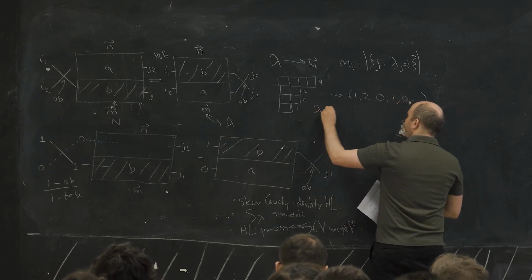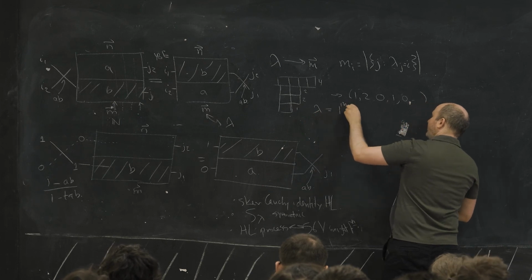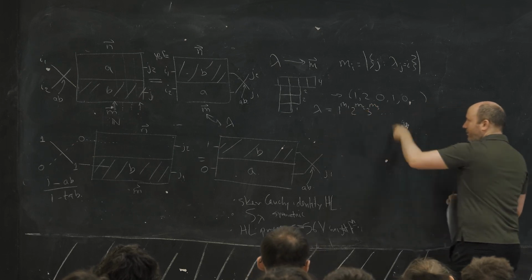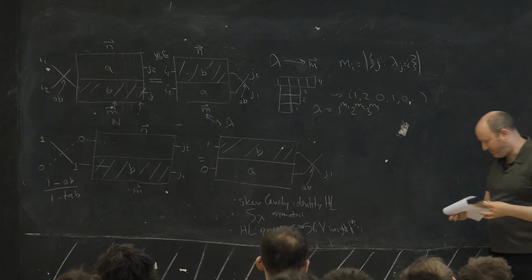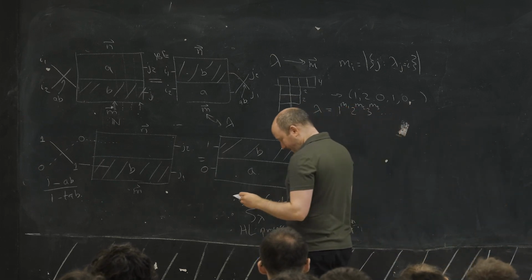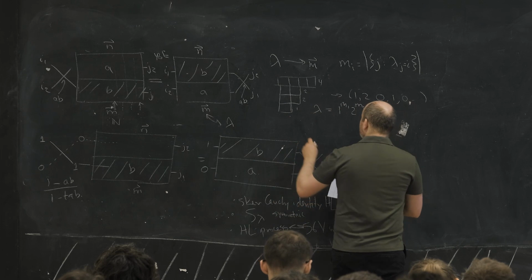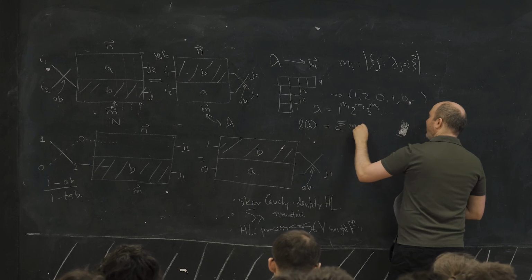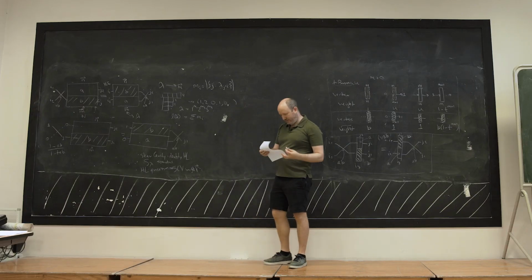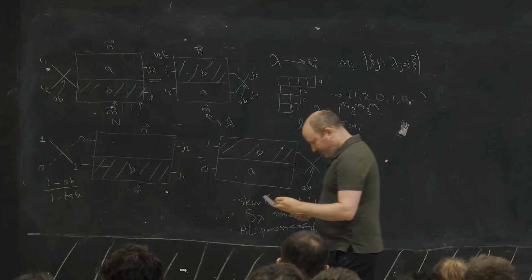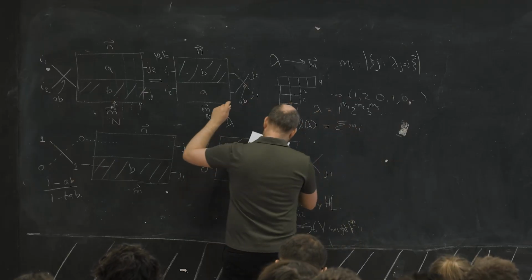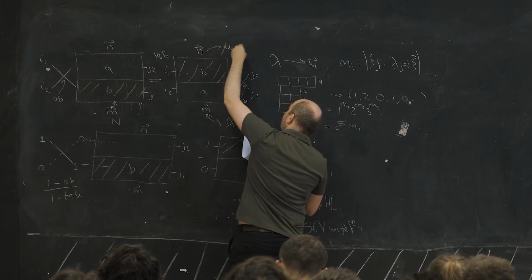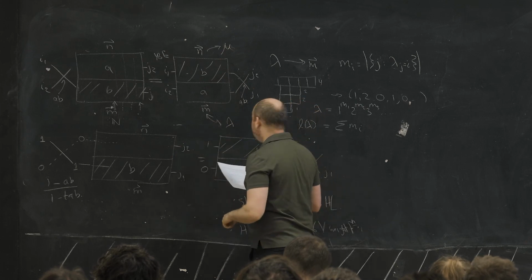Sometimes this is written that lambda is equal to 1^m1 2^m2 3^m3, where you just think of these as giving you the number of times that this comes up in the partition. Sometimes that's a more elegant notation. And of course, remember that the length of lambda is the number of non-zero parts, and so that's going to be equal to the sum of the m_i's. So I'm going to think of associating my m to a lambda and my mu to an n. Maybe I should have done mu and nu, but whatever.